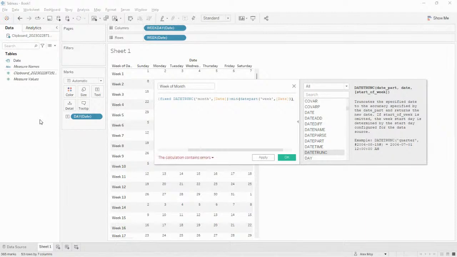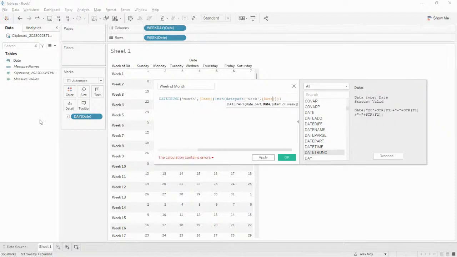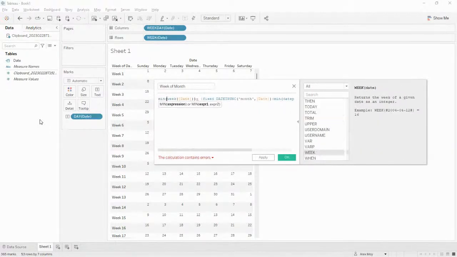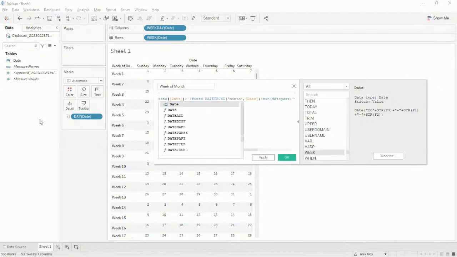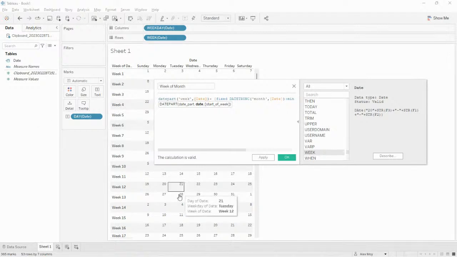Okay, so and then we don't need this aggregation. And I think we're going to need the date part week of the date. So for whatever date we have, we're going to subtract out the minimum week of that entire month.